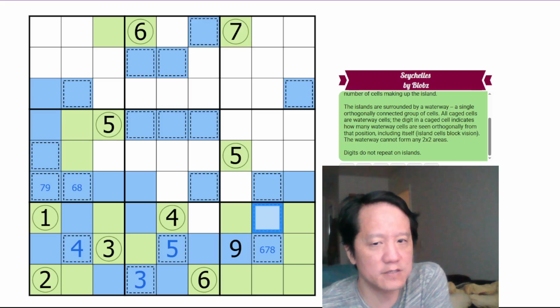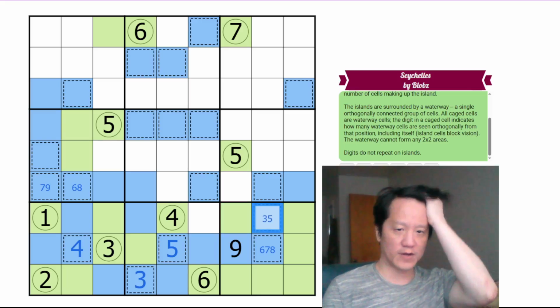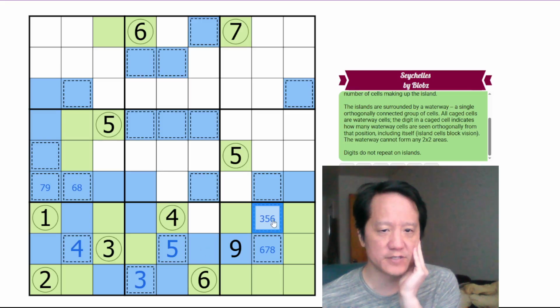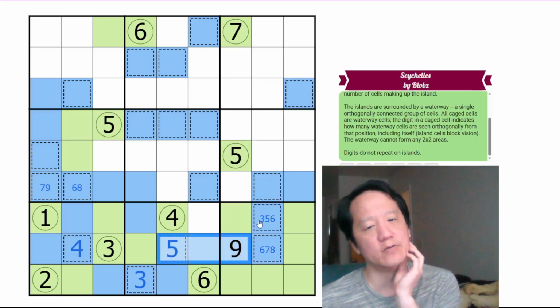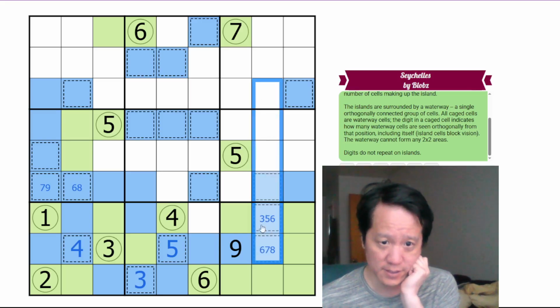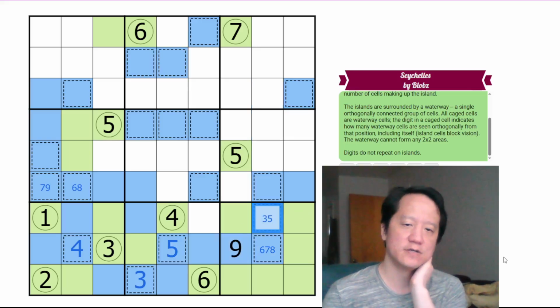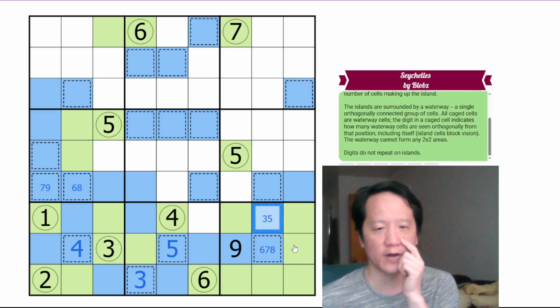This sees at least 3 cells. So it could be 3, no 4, it could be 5, 6, but it can't see more than that. If this sees, well, could it? 1, 2, 3, 4, 5, 6, 7, 8, 9. No, can't see 1, 2, 3, 4, 5, 6. Would force this to be 7, 8, 9. It can't even see 6 cells. Because this can't be 9 because of 9 in the row. So this is 3 or 5.